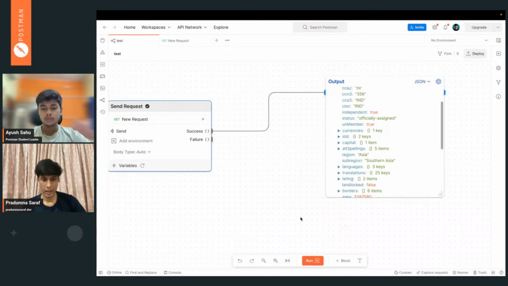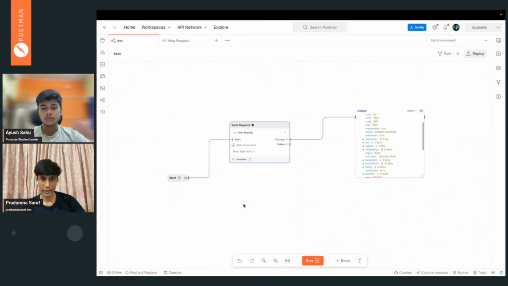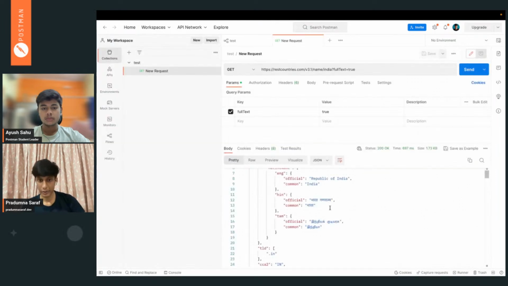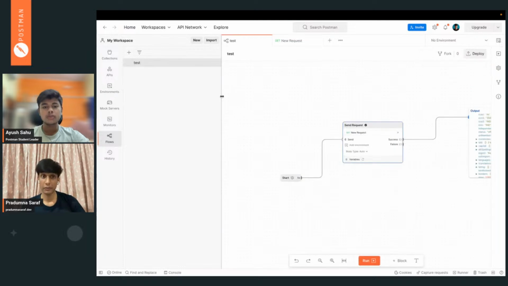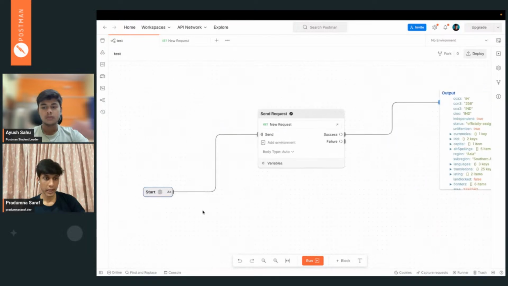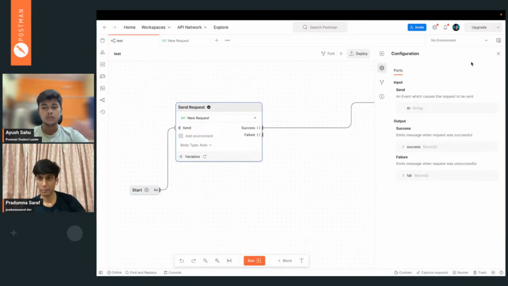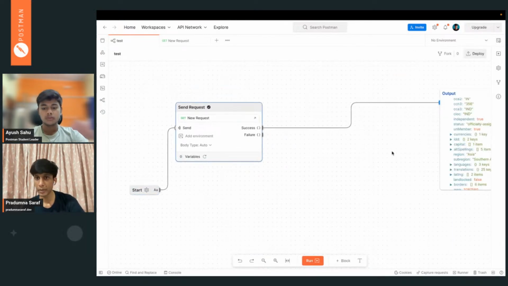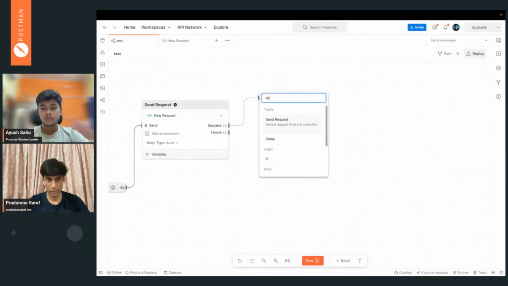So here's the thing: this sounds all good, we are getting the request, and this is very similar to what we do in collections. But this is where the real power of flows comes into play. We started the get block; I put it aside to get things cleared up. We will delete the output block for now, and we will use the select block.